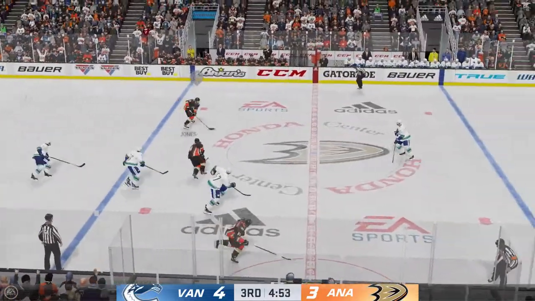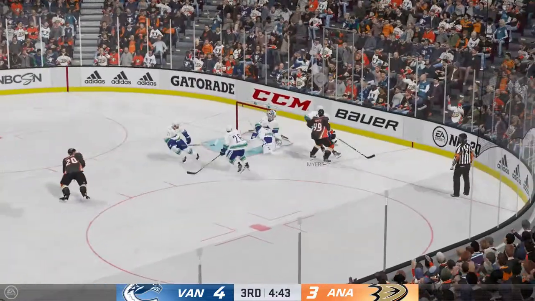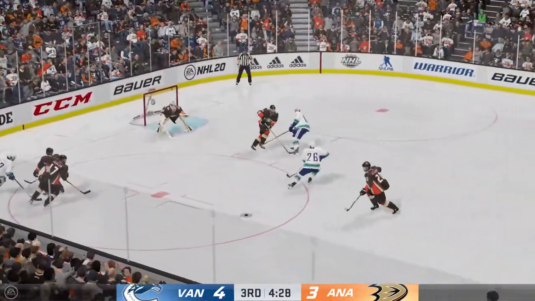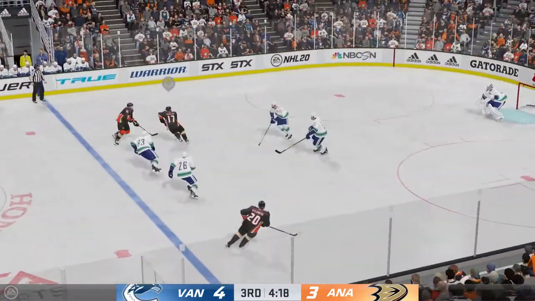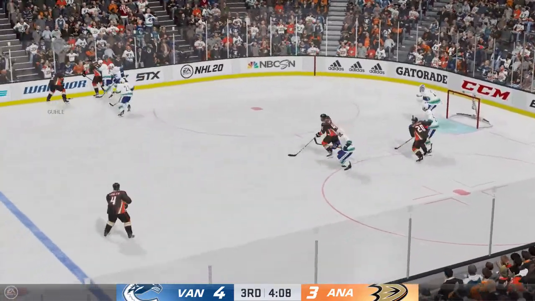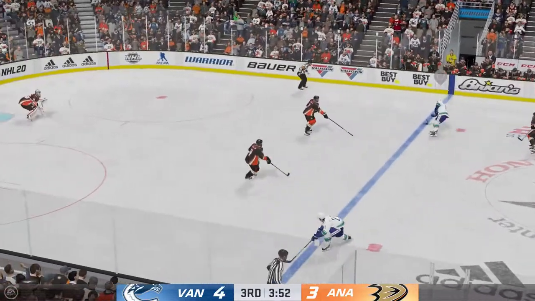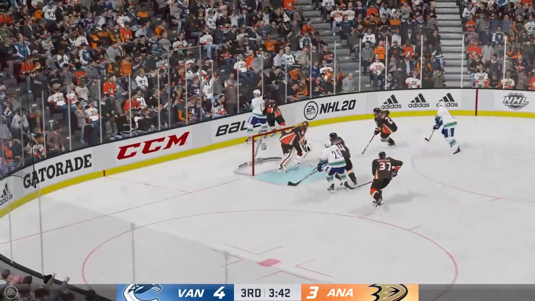Anaheim's regained possession of the puck. Into the offensive end now. Puts it on net, and he makes the save. Quick feed to Levo. Levo's got the puck. Anaheim's got the puck inside the defensive zone. Kessler's got it against the boards. Puck battle along the boards. Handles the puck at the point. That's a solid hit. Vancouver's got the puck along the wall. They've got numbers. Shoots it. Stopped by the goaltender. Taken along the wall by Vertanen.